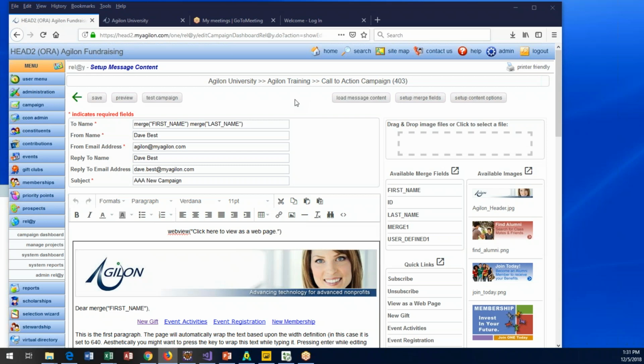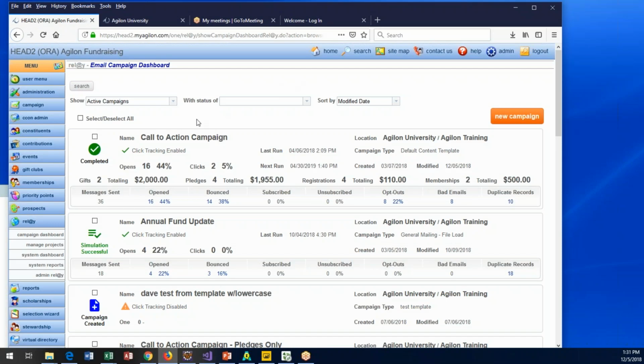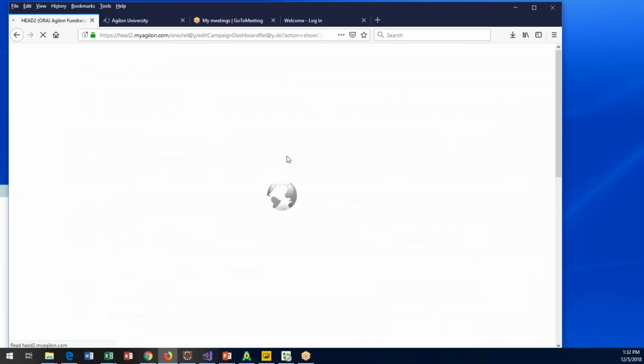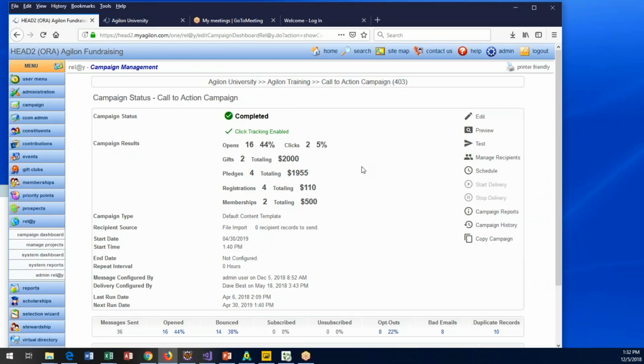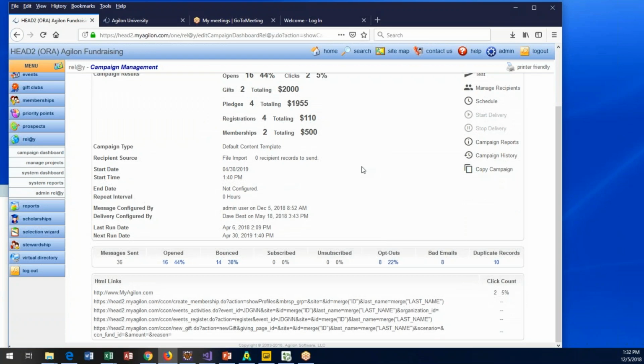Hey, Dave, I did have one more for you. Can you go back to the dashboard there of this campaign? Just drill into one. And drill into the campaign here? From here, too. Either one. You can drill into that one. I just wanted to make a note that we really like this dashboard. This is really cool, being able to see all of this. Plus, if you drill down, kind of go down lower there, this here is awesome. I mean, the click-through counts, all of that type of stuff is great. And we find that more and more people really want this.